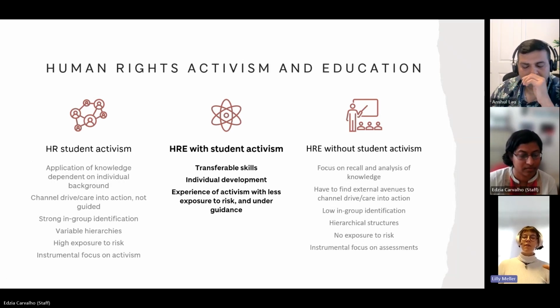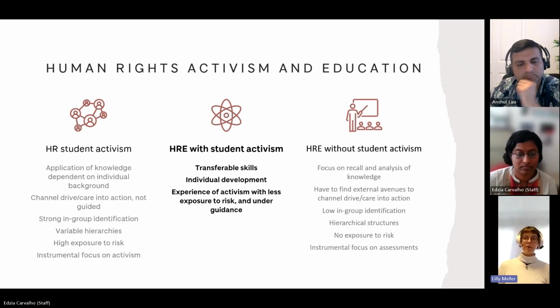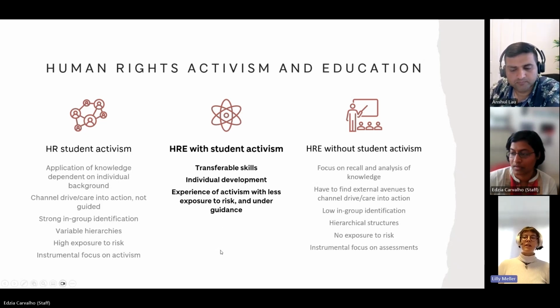So altogether, those experiences lead to the main difference between human rights activism and human rights education that we already talked about. The impact of human rights education is easier to measure, for example, through exams, essays, and testing knowledge of the literature, and the risk for students is, of course, smaller.